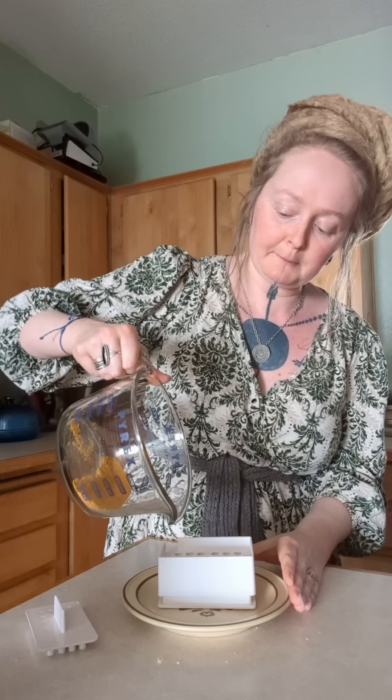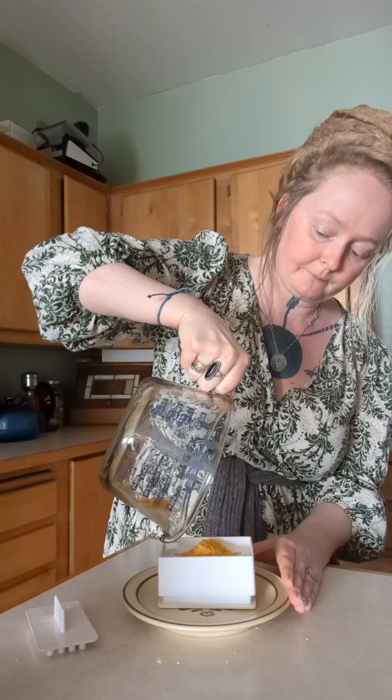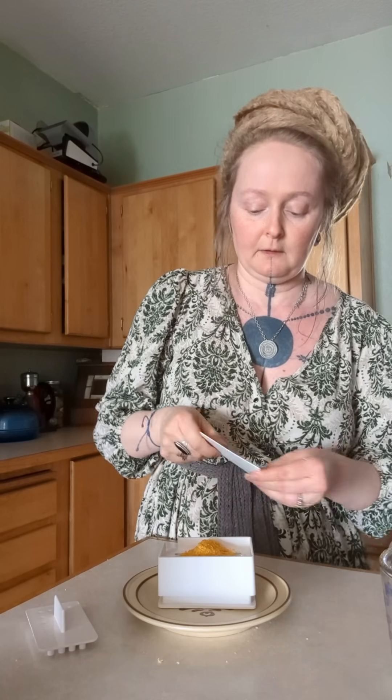I'm going to put some of my vitamin C powder on the capsule tray and spread it out until it starts falling into the capsules — just go back and forth in a line. Then you push the excess to the side. It comes with a little compressor, which lets you pack the powder down so you have more space in the capsules and can grab a little bit more.